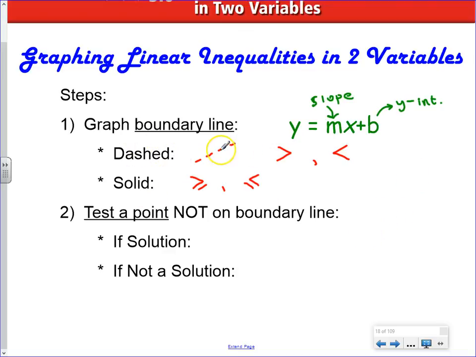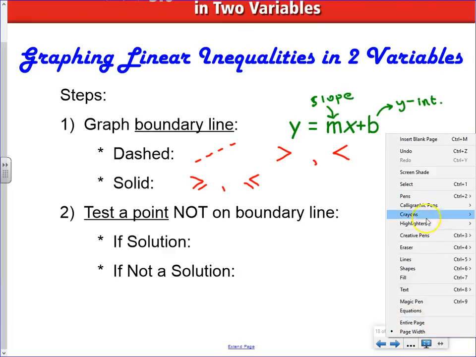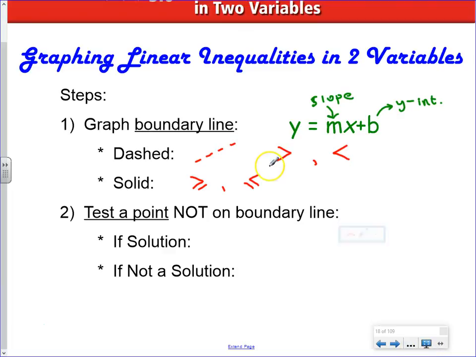Now, that's just what kind of line to make. Either a dashed line if you see these inequalities, or a solid line, which, guys, aren't we used to solid lines? They won't be a big deal. We just connect them. But what we just saw was, if a point is on a dashed line, is that a solution or not? No. But if it's on a solid line, yes, it's golden. So a dashed line is like the old-fashioned open circle. We couldn't count the open circles. A solid line is like the closed circle.